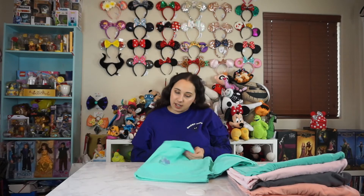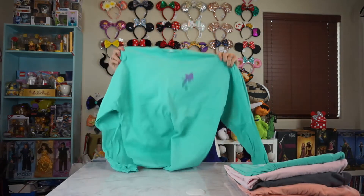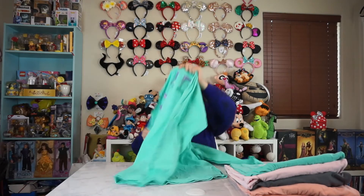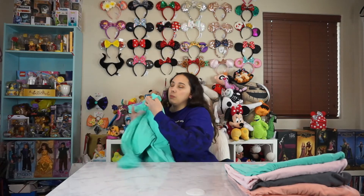This next one is another Disney store spirit jersey. This one is Little Mermaid. Has her kind of iridescent in the front. And then in the back it says Mermaid. And I believe — I could be wrong — this was part of the anniversary collection of the Little Mermaid stuff that came out. There was like a backpack and a wallet and some jewelry and stuff like that. But I just picked that one up at my local Disney store as well.